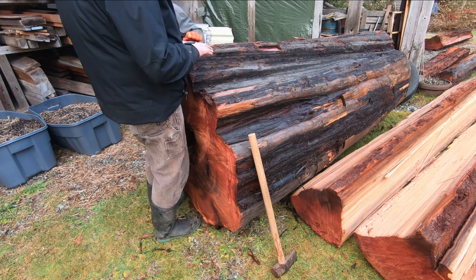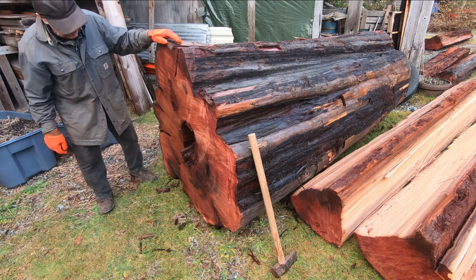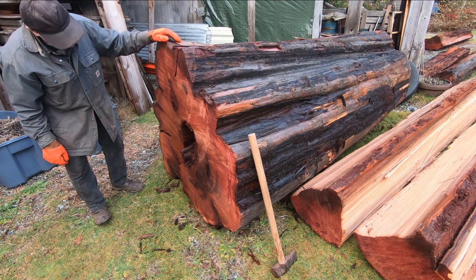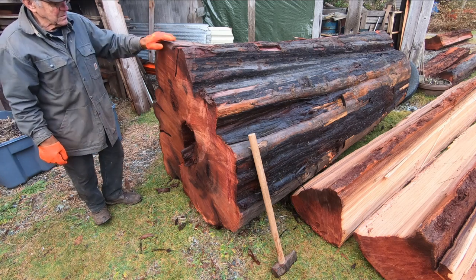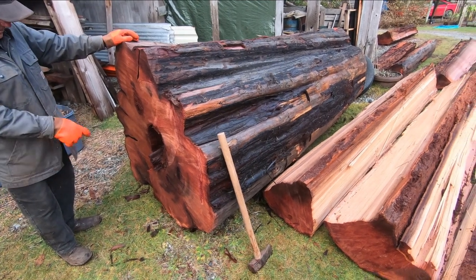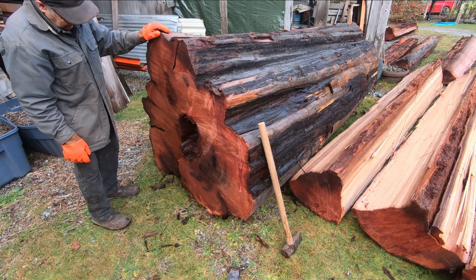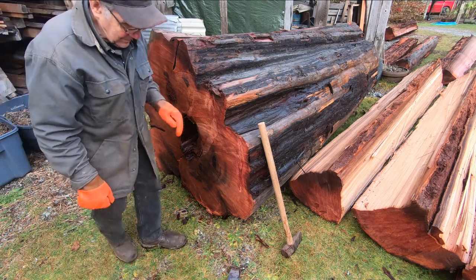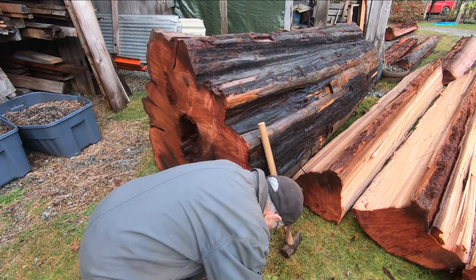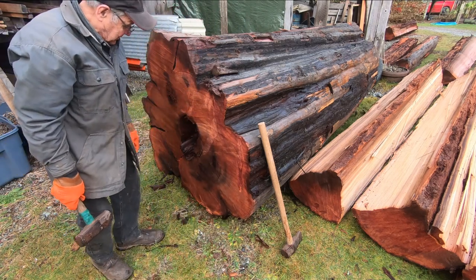Did you say it was 40-something inches high? 45 inches. Wow. But then it tapered down pretty quickly. Yeah, that's the butt of the tree, I guess. Bit of a flare on it. Well, for the fun of it, okay, there's a good place to start.